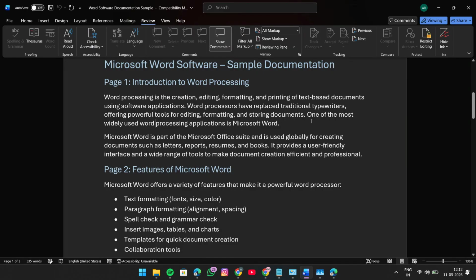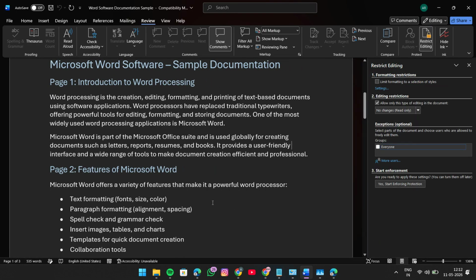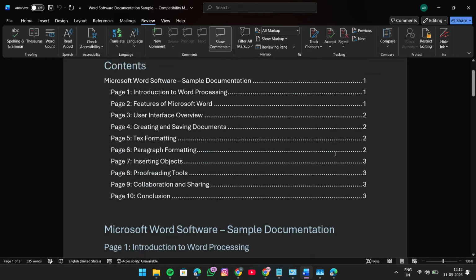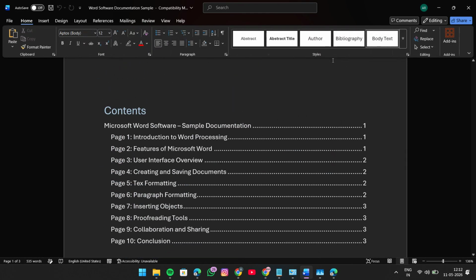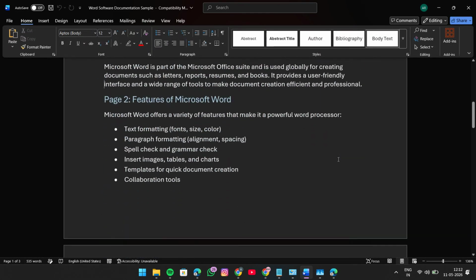Once Word opens again, try opening the corrupted document one more time using File, Open, Browse, and if needed, the Open and Repair option again. In many cases, turning off Protected View allows Word to access the file properly and clear the error. If the document opens, make sure to save it as a fresh copy right away. You can use Save As and give it a new file name so you preserve the repaired version separately from the original corrupted file. That way, if anything happens later, you still have a working copy.